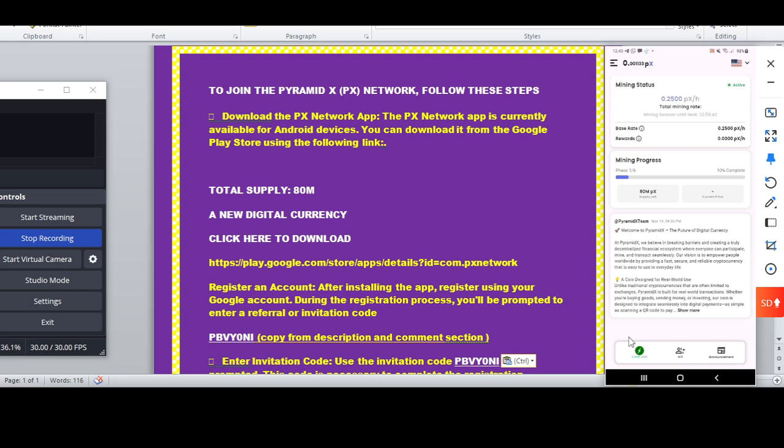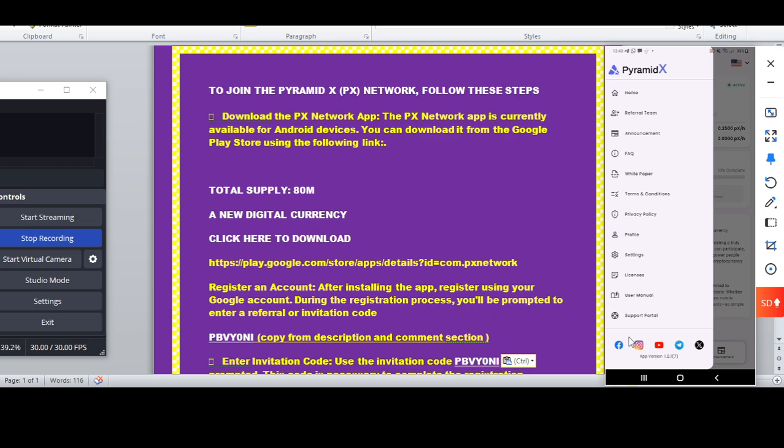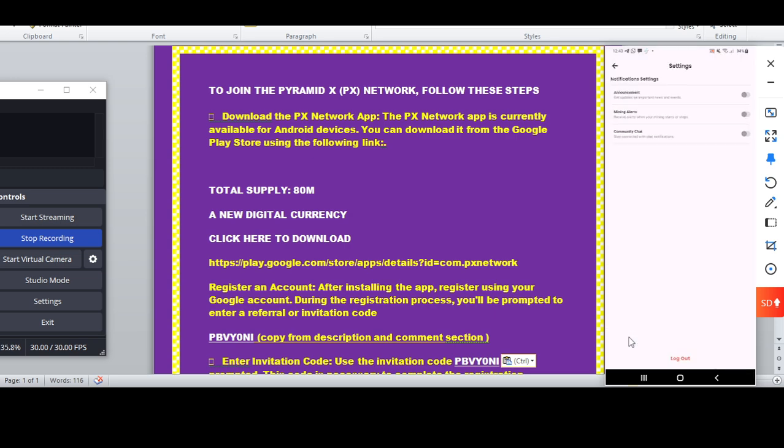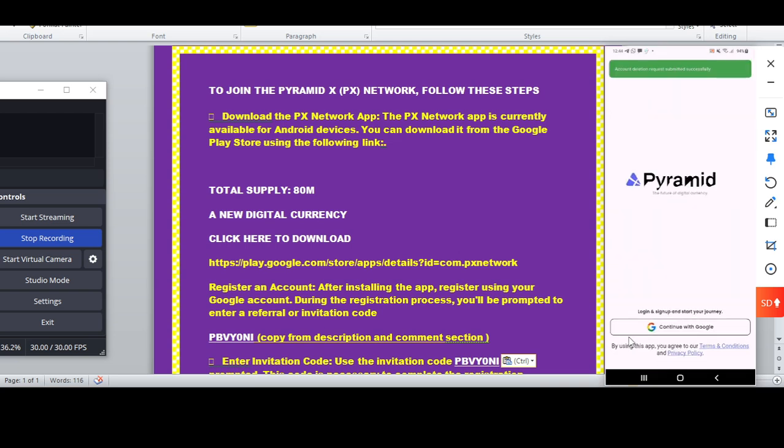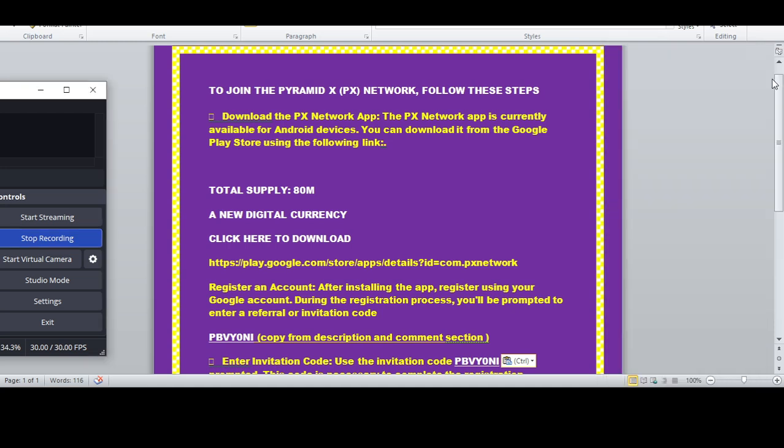So make sure you use the code at this step. So let me delete this account and show you my real account. And we go delete. That account cannot do anything. If you enter without a referral code, you are messed. So let me log in to my account and come back and show you the steps and some information ahead.